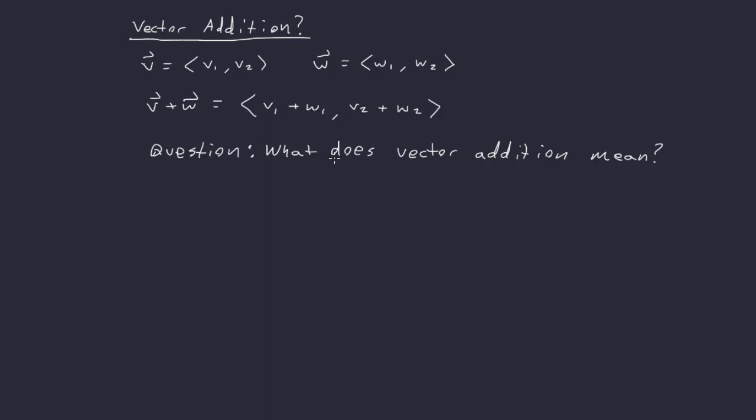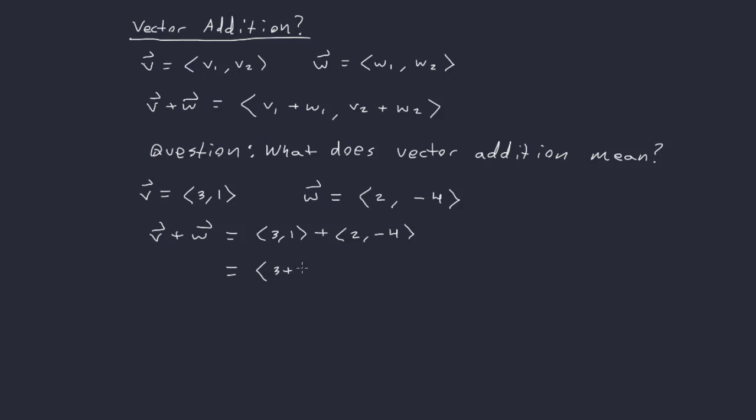So let's look at an example. Let's say we have the same v that we did before, which was 3, 1. And then I'll pick a w, let's do 2, -4. Okay? Throw a negative in there. So v plus w will be the vector 3, 1 plus the vector 2, -4, which we just do component-wise. It'll be 3 plus 2, and then 1 minus 4. Now, just for the record, I won't be doing it this explicitly every time, but for early days here, I think it can be helpful. So we'll get the vector 5, -3.